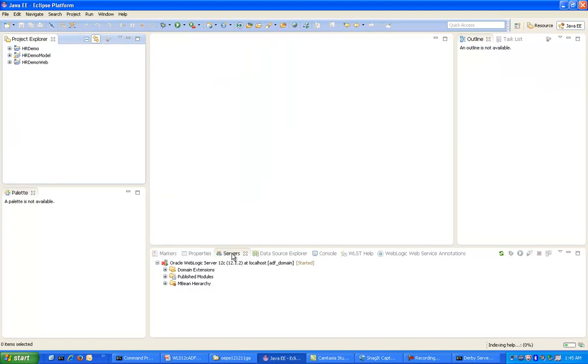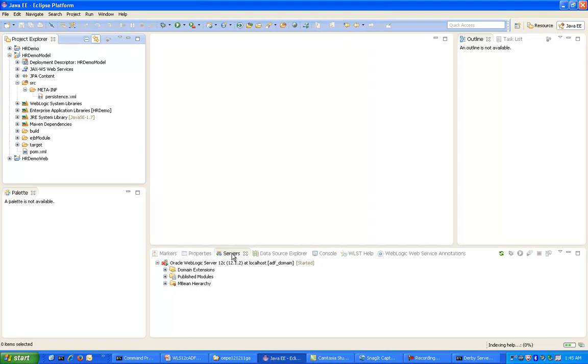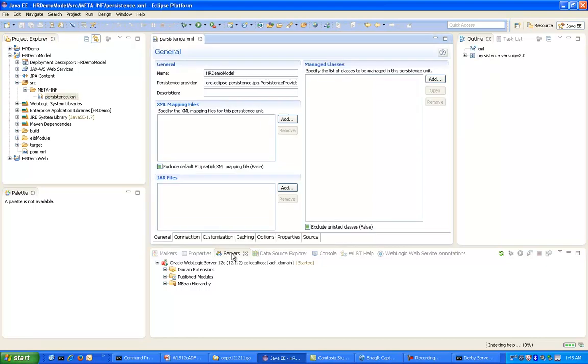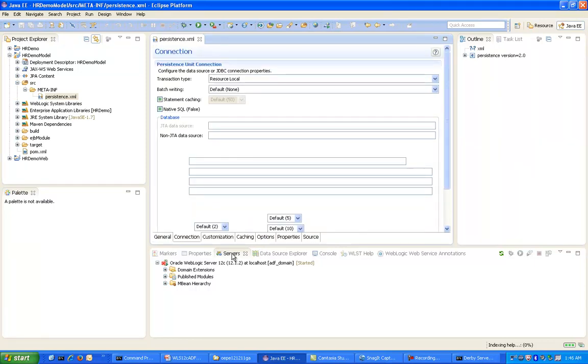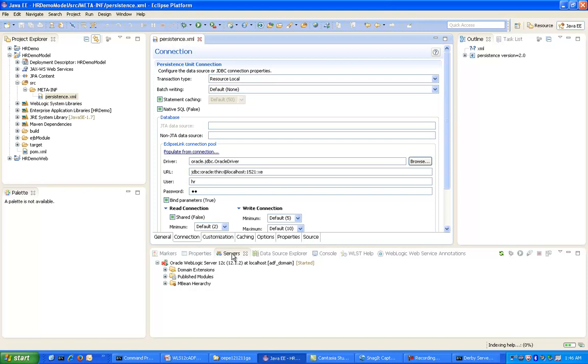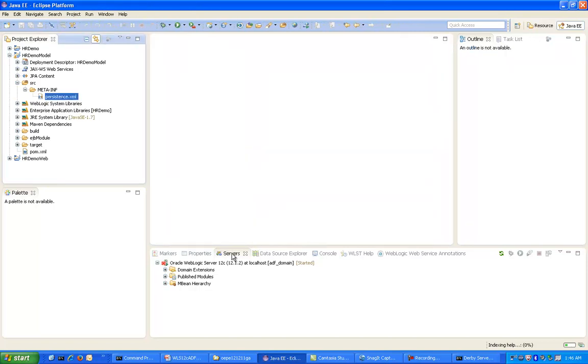In the model project, we have our persistence.xml file configured. And this is pre-populated with some connection information to the database that we're going to be developing against. Because we're using Maven, we've also generated POM files based on an ADF project archetype.